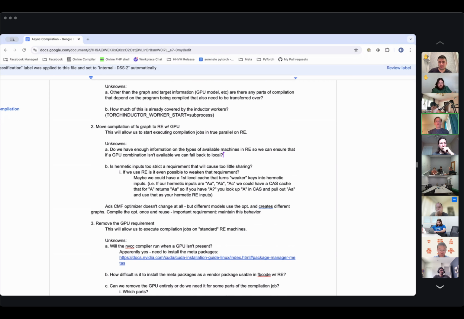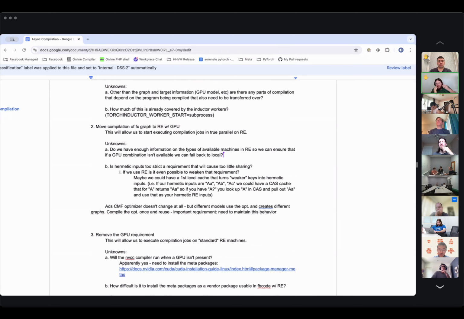Colin? I had somewhat similar questions here. My memory of RE is that your stuff should be usable if it's deterministic. You give it a command to run, it will run it, it will cache the output, and then you need to be able to get the cached output back. Given that we already are running a cache, what's the difference that we're expecting that will break here? I was a little confused by that. Essentially, shouldn't our RE inputs line up with the cache keys we're using today for the FX graph cache?